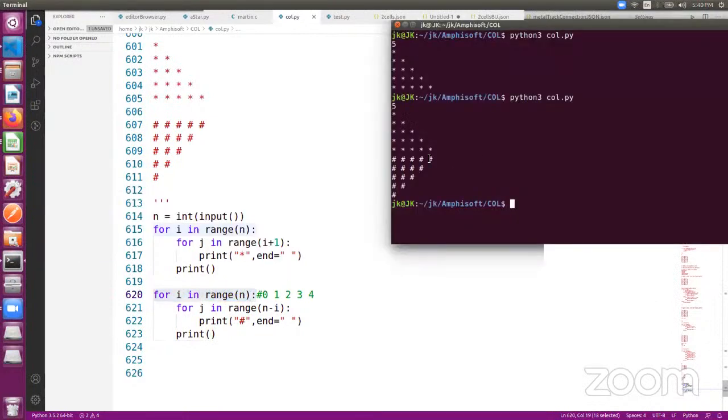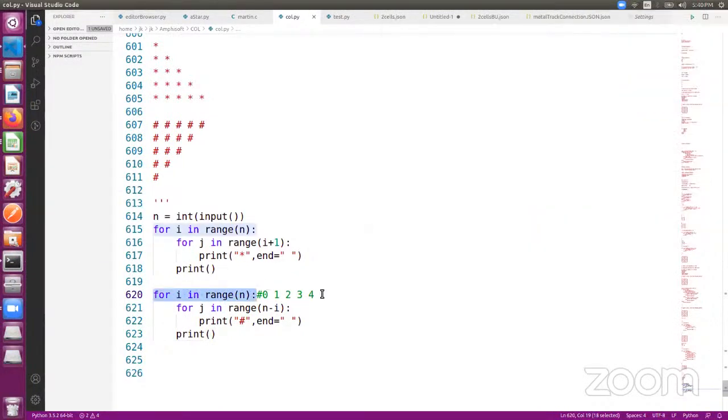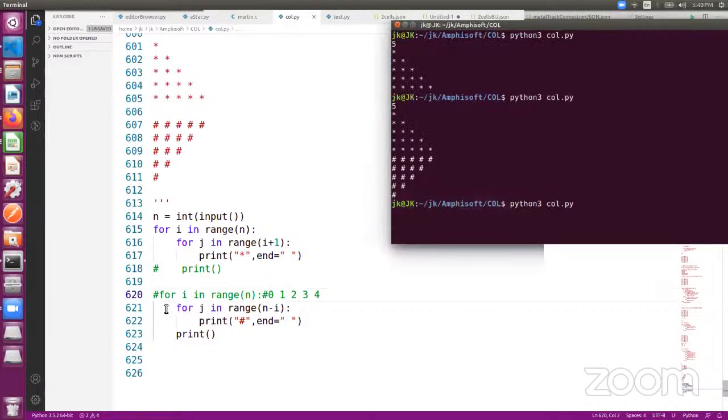Okay. Now, how to combine these two patterns is just remove this loop, that is the second I loop, and the last print statement of the previous pattern printing. Just remove this. So instead of removing, I will simply comment. So to better understand, I comment this last print statement of the first pattern and the first for loop of the second pattern. Just comment these both statements. Now I execute.